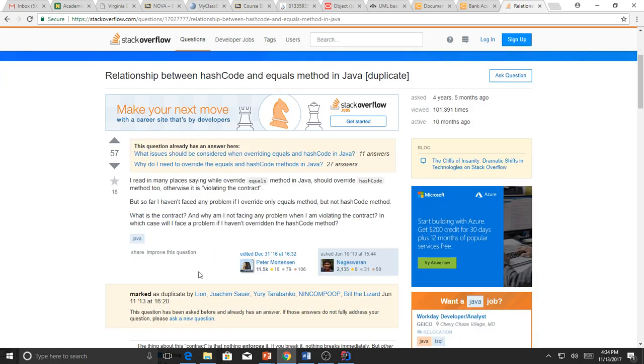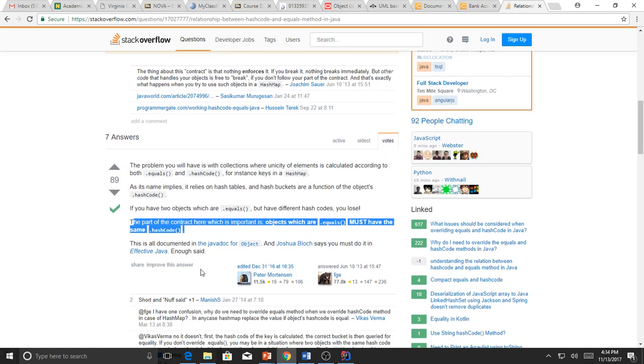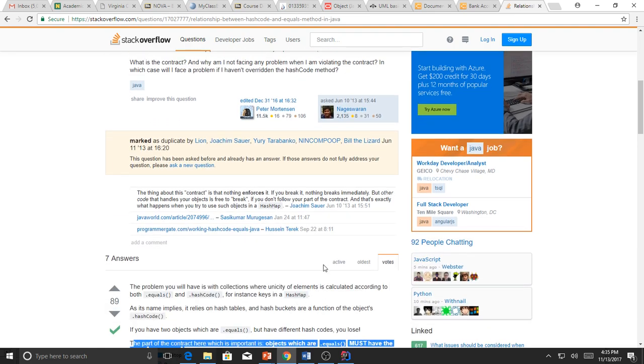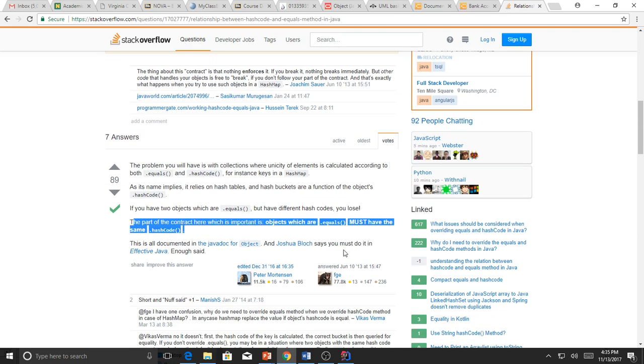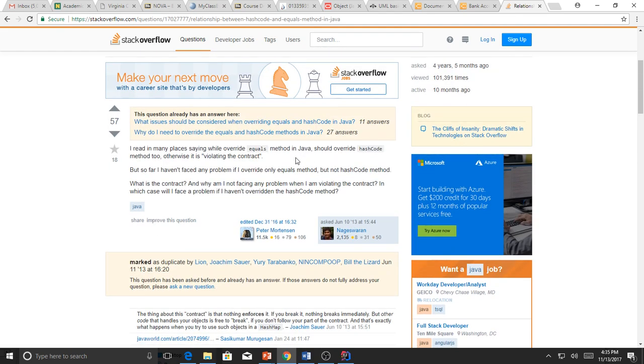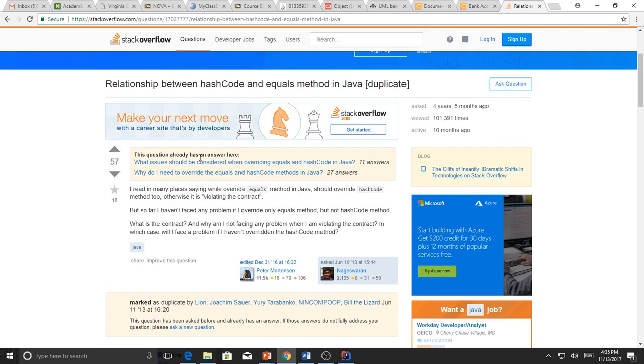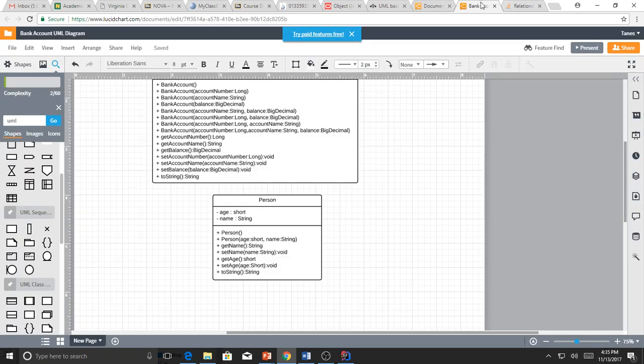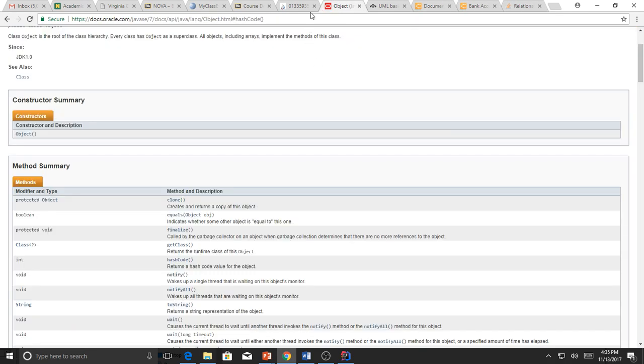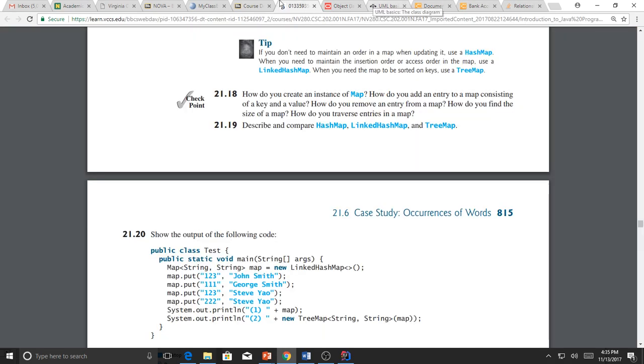And the reason, I say here you must do it in Effective Java. The benefit, I think we have seen it when we use the hash table.